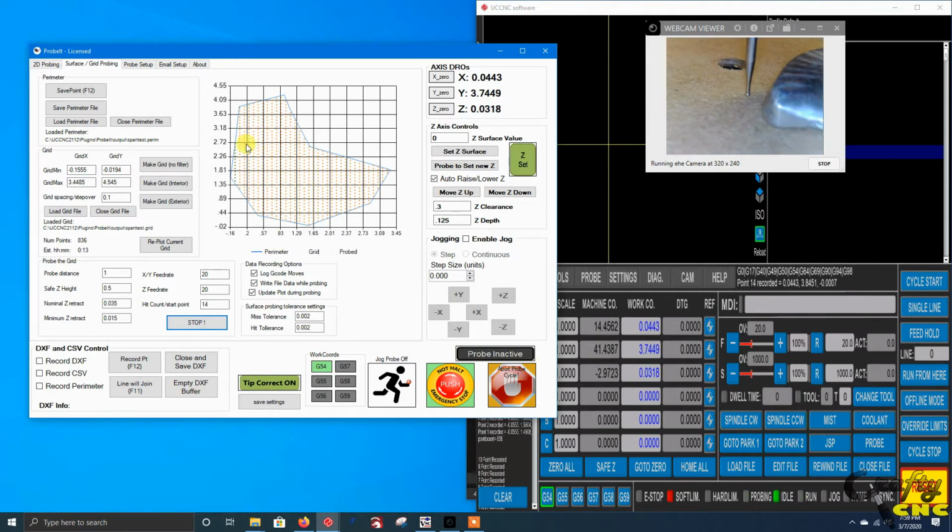So you can see, because we've got such a coarse grid here, that the next column over where it ran up, it's way up here, and now it's coming down. It'll only retract up to the safe Z height as necessary, otherwise it hovers real close to the part to keep the probing time down. Right now it looks like it's chugging along pretty slow. This computer really struggles running the webcam and the screen capture software all while running UCCNC, so there's a little bit of a delay after every hit.